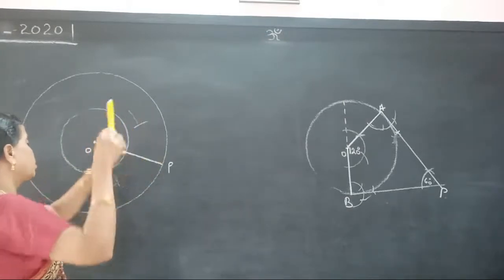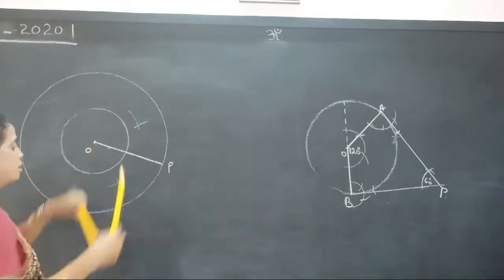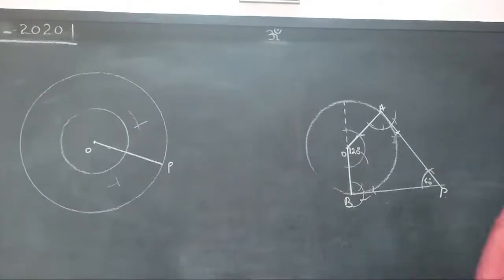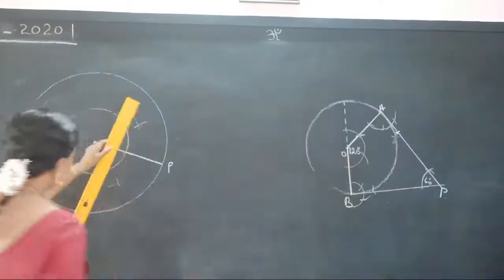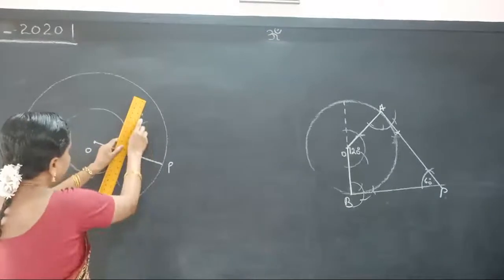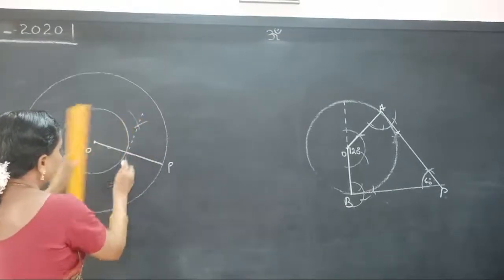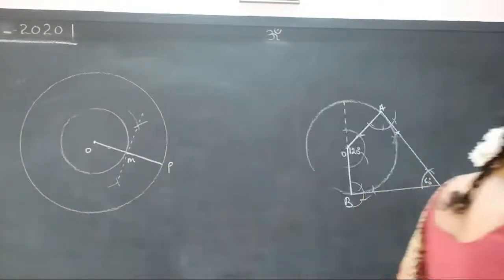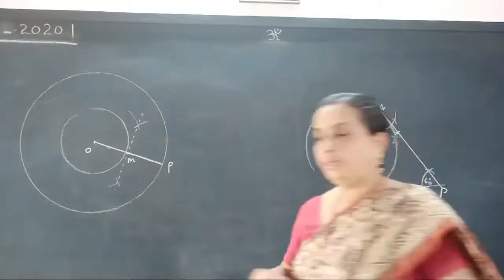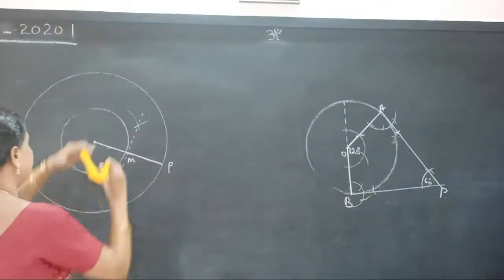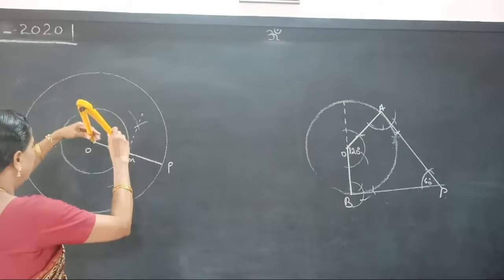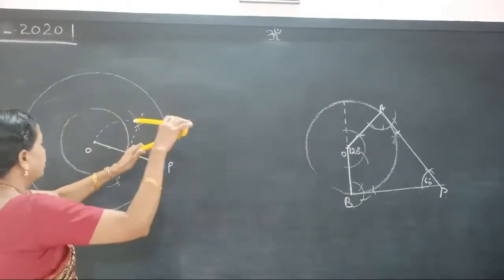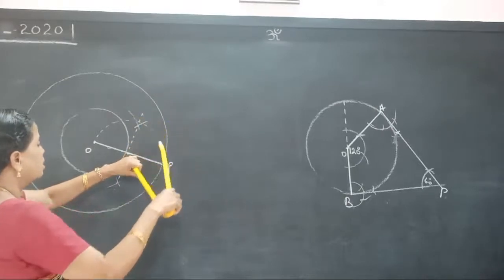Okay? Because just to obtain the midpoint we are doing this. Just perpendicular bisector. Now join it. You will get a bisector of OP. So that midpoint of OP we got it. So now with M as center, MO as radius, draw a circle which is intersecting the given circle at a distinct point.